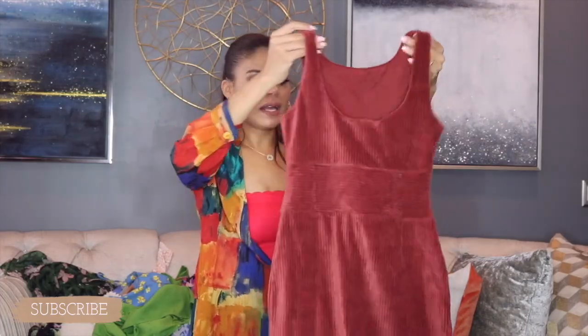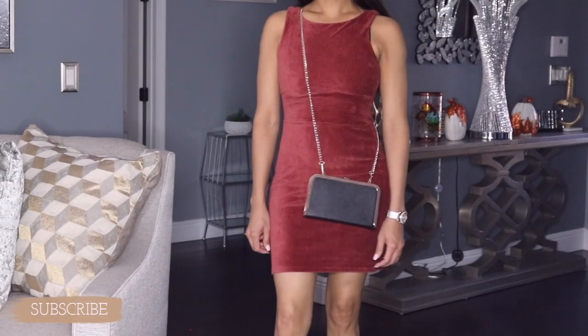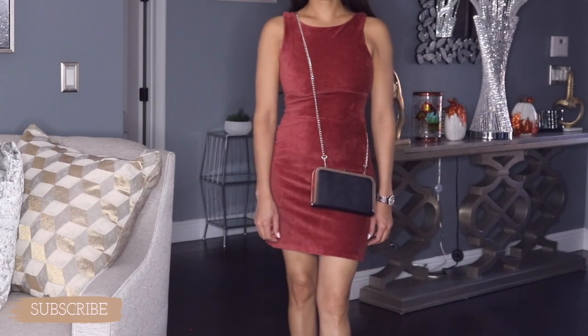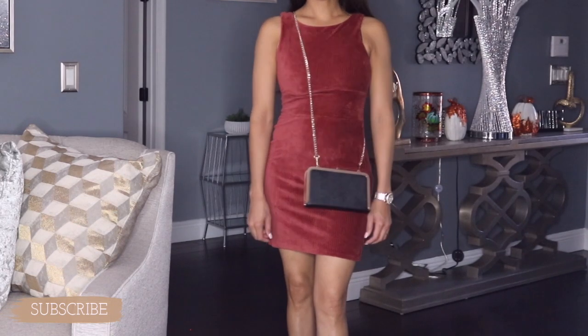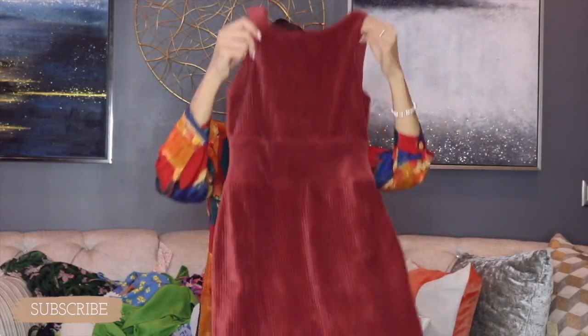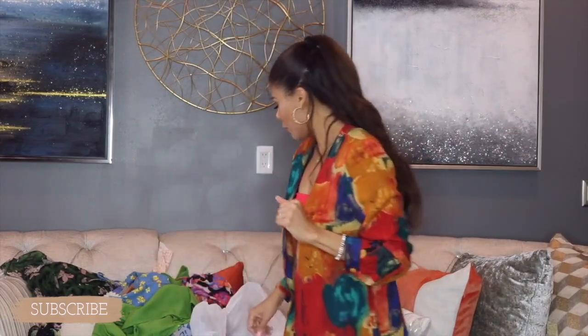This one I got at Adidas, and this one I got at Adidas as well. This one was $7.99 and it has a pretty high neckline. It is just perfect because the color is really rich and it feels like velvet. It is like a midi dress, but you can just throw on a jacket or cardigan depending on how cold you feel. You can style the dress however you want.